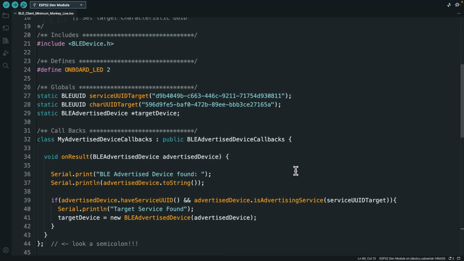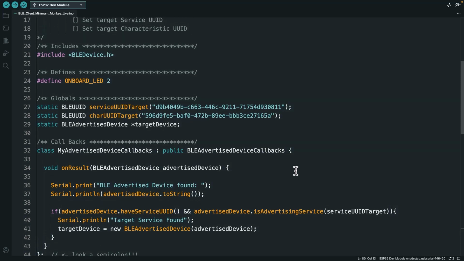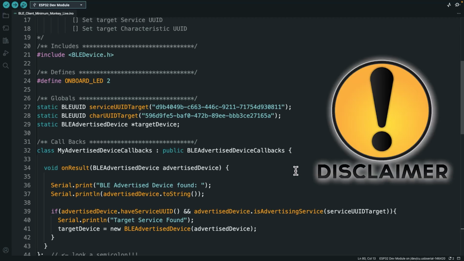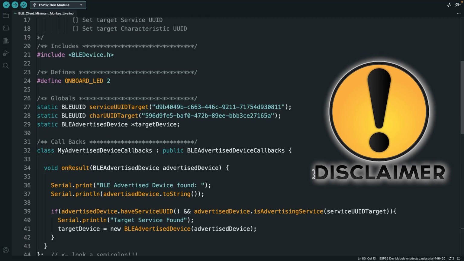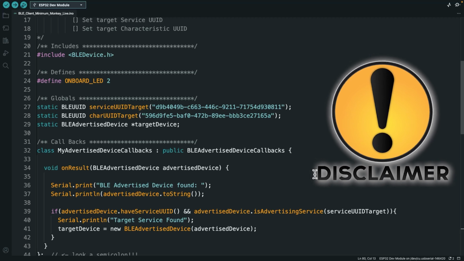All right, so I wrote quite a bit of code here. We're going to talk about it. And just remember, it's okay if this gets a little bit confusing. This is all part of it. But the payoff of learning how to use this BLE stuff is huge, because you can make a lot of interesting stuff with it. Okay, so there's my disclaimer. I'm going to do my best to help explain this, but it's a little technical. Sometimes I trip over myself, but anyway.